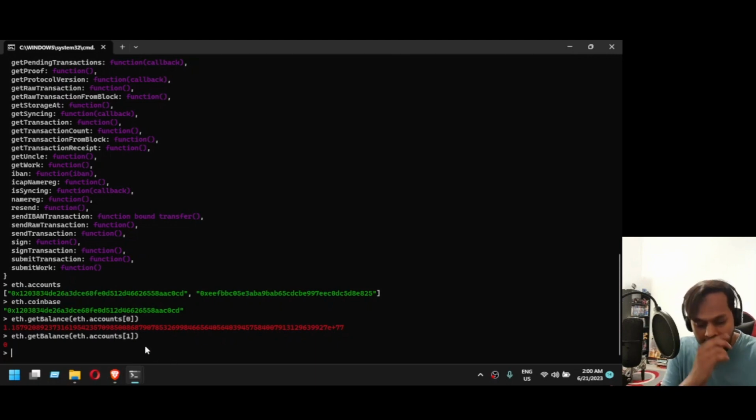So what I will do is eth.sendTransaction, and then I will put from eth.accounts[0]. You can also put the entire hexadecimal of this, and then to this.